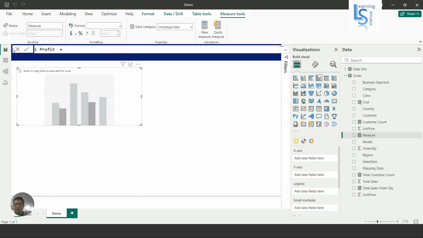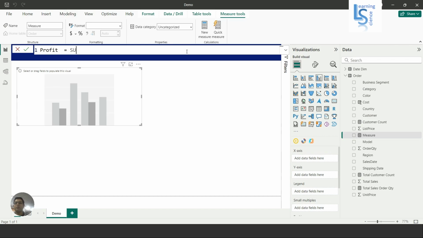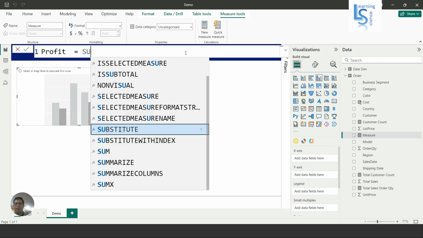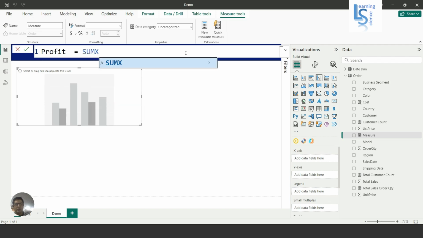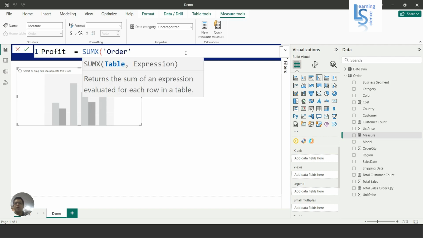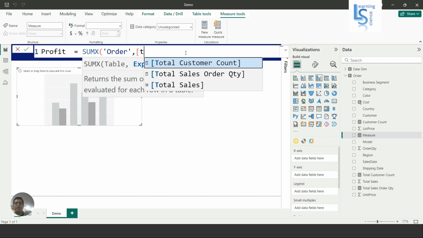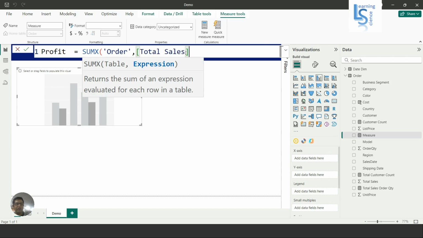So I'll use a SUMX function, SUMX on the order table, comma, total sales minus cost.